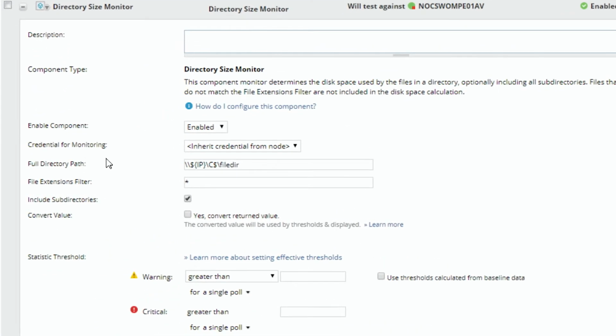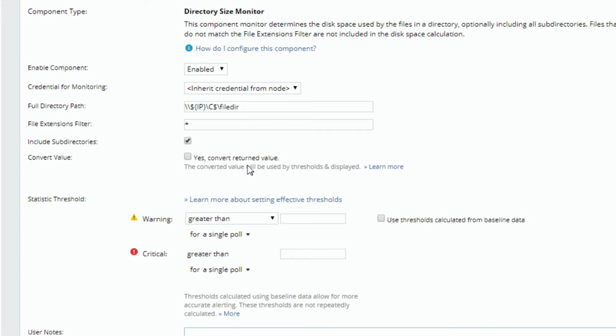And next we have a completely different thing. Up until now, we've been talking all about specific files. Right. Now we're talking about larger groupings. Here we've got the size of the directory. So this kind of comes back to the use case we were mentioning a moment ago, where log files, maybe an entire directory of log files, you need to keep it within a certain range, or you need to understand if it's growing wildly outside of what's expected. This is a perfect component monitor to do so.